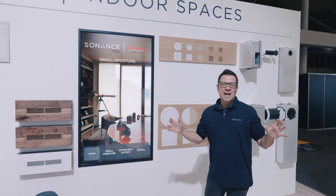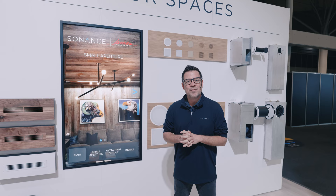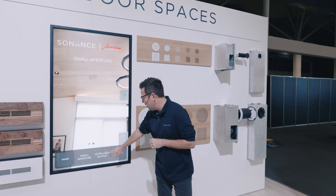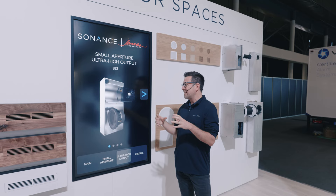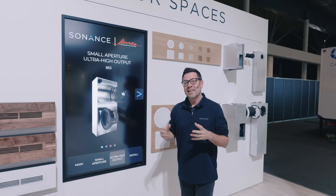Making our way down the line, we're looking at the James Loudspeaker lineup, and many of you have tried and know the Small Aperture product — it's been a huge success. We've had a number of dealers tell us they're in love with that product, but they need a higher output solution for custom applications. Let me introduce the James Loudspeaker Small Aperture 853. The concept takes the same form factor from the SA63 and scales everything up to a dedicated eight inch subwoofer in the enclosure.